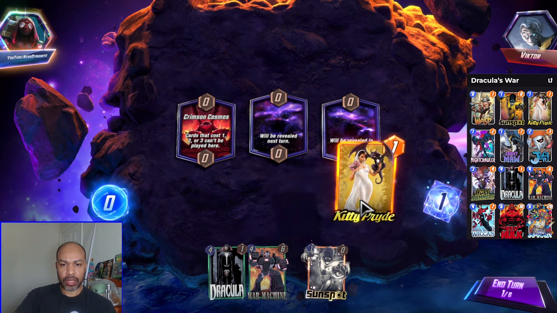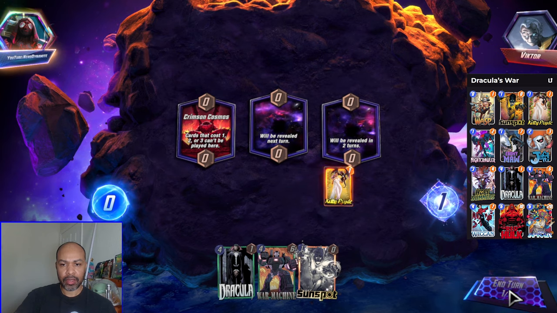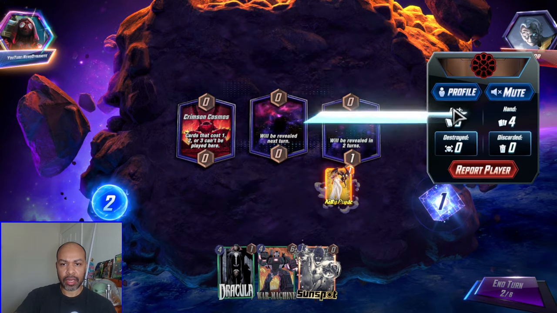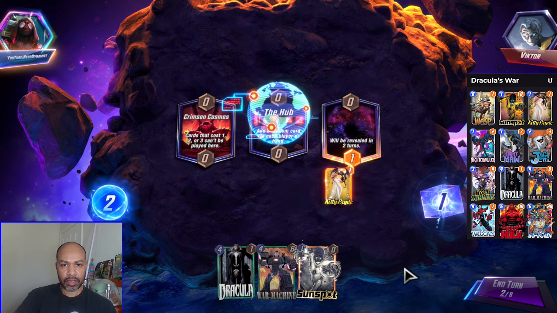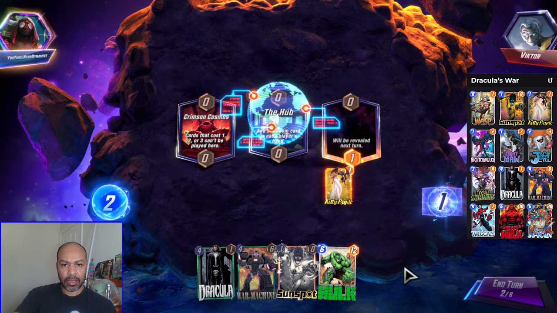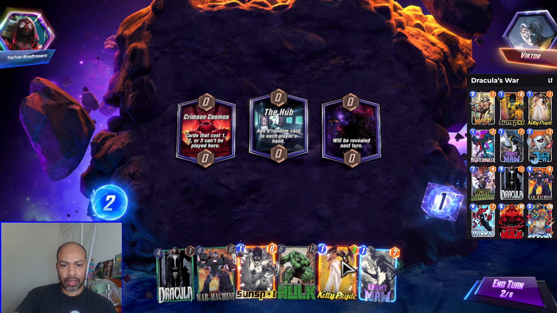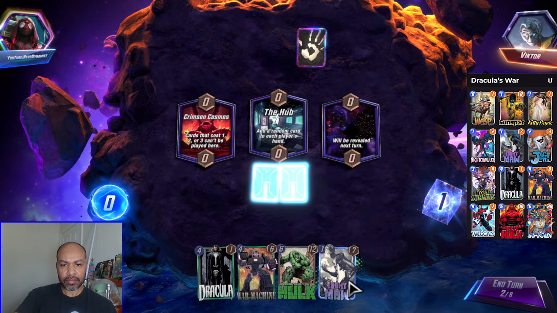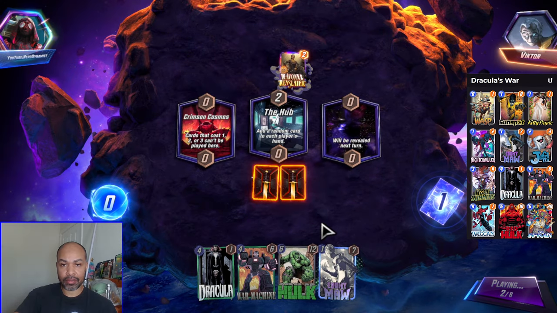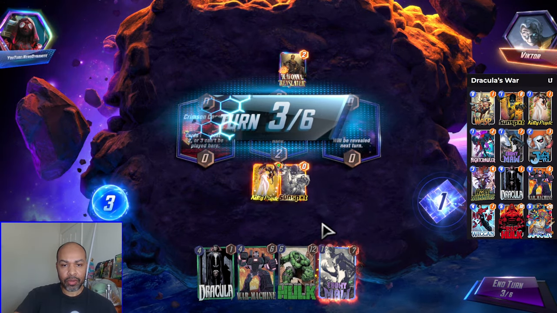With this version, the Wiccan version, you always want to play Kitty Pryde first. So that is what we will do. They have 8 cards in their deck on turn one. They are a normal deck. The Hub. And now we will play Kitty and Sunspot. Getting the Hulk from the hub is fantastic. We have gotten both of those down.